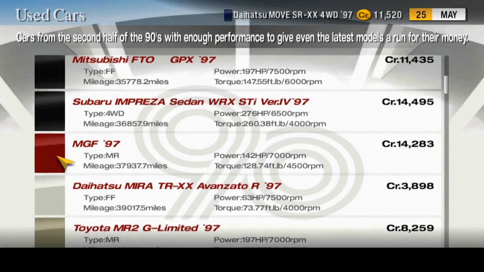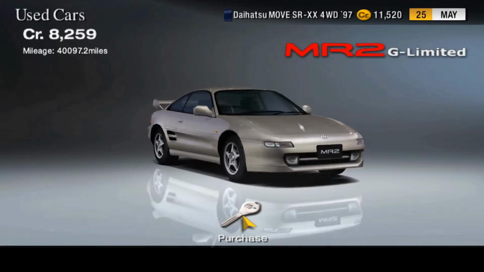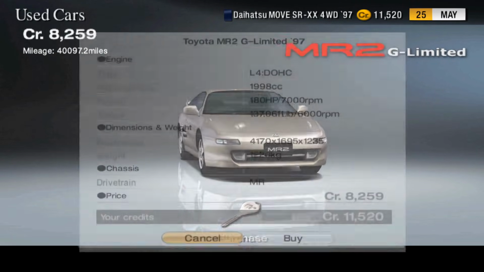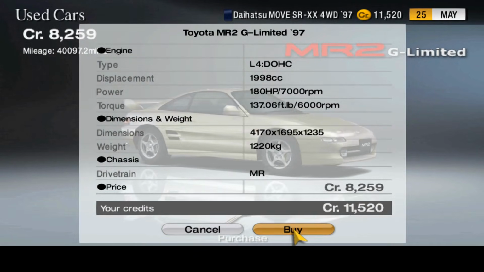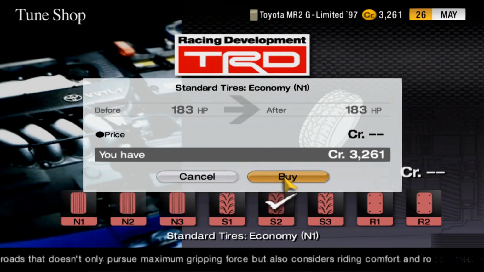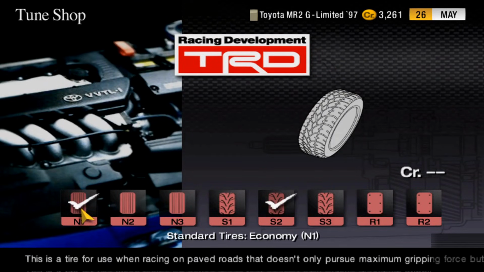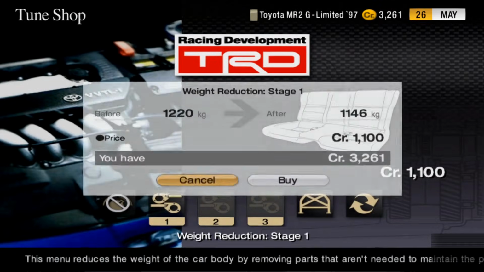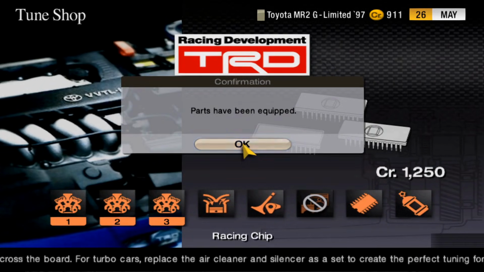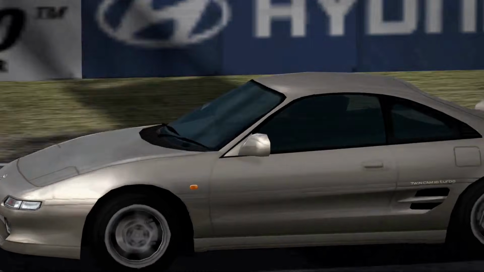And after saving up a little bit more, we decide that it's time to add another car to our roster. Introducing the Toyota MR2, a car I anticipate being so difficult to control that if I can win in it, well, then I could win in anything. With our new car purchase complete, of course the first step will be handicapping it by downgrading to those atrocious economy tyres, using the remaining money to try and compensate for this by adding a racing computer chip and knocking off a bit of the car's weight. Okay, upgrades complete, Sunday Cup, here we come.